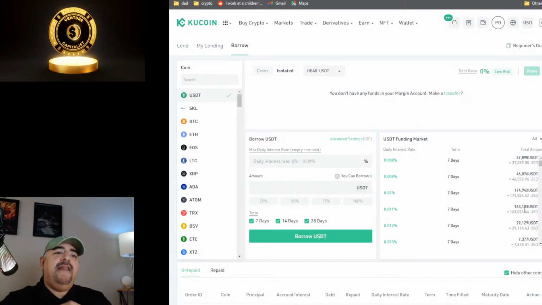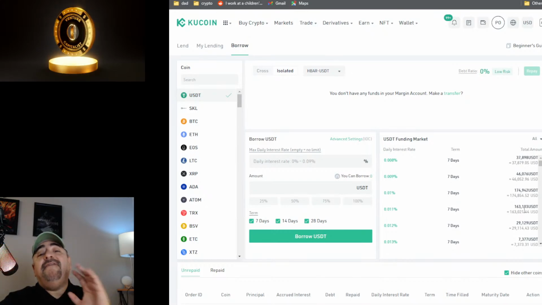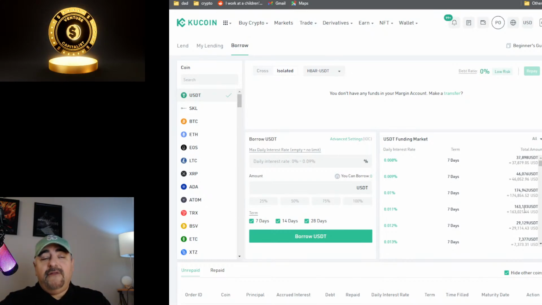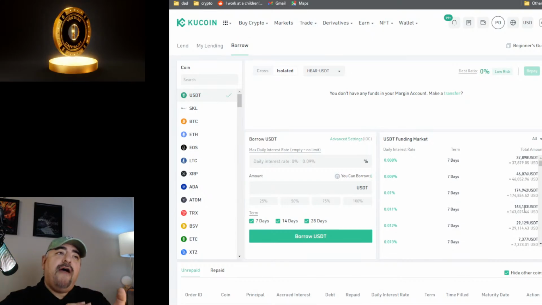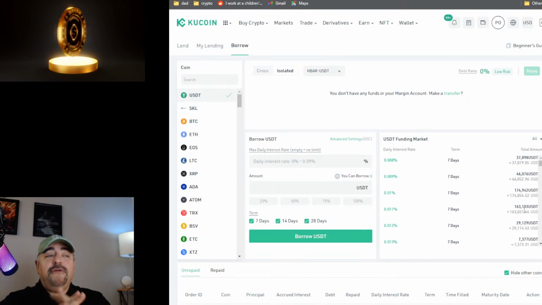If you have $1,000 on a coin and it goes up 10%, you would make $100. If you were using margins, you would have made $500, right? So an extra 400 bucks. That's kind of how margin works. It allows you to 5x all your profits, so you're gaining a lot faster.